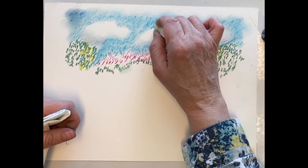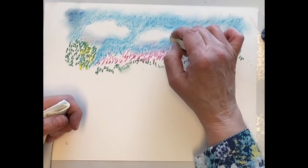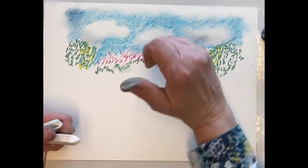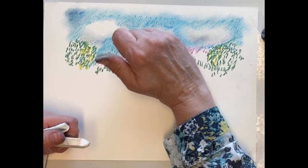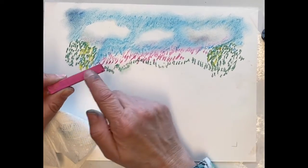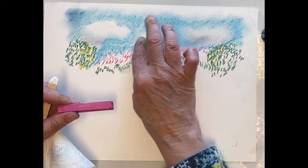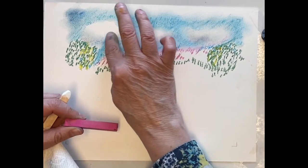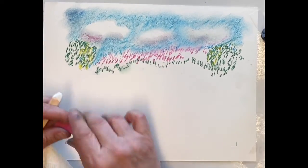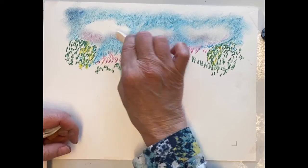All right, I'm going to do the same here. I'm going to go on the top of those clouds. I'm just wiping the edge off. A little in the middle. I'm going to take some of the pink, and you can even take some of the pink just with your finger, rubbing that, and it gives you that little pink glow. I can do the same thing here. It depends on how much of a pink glow you want on those clouds.